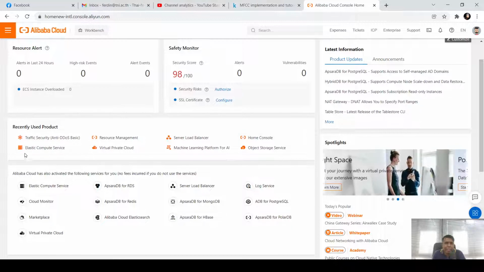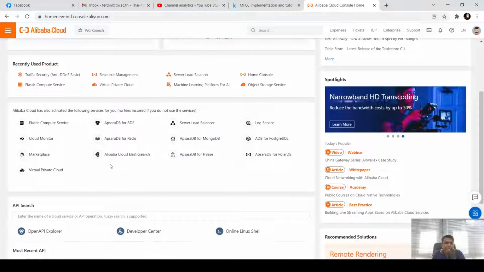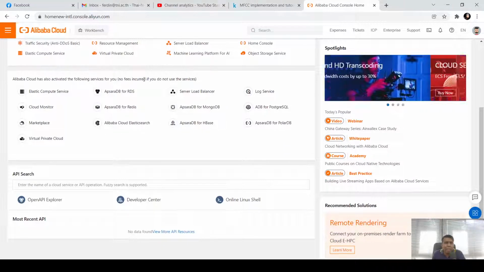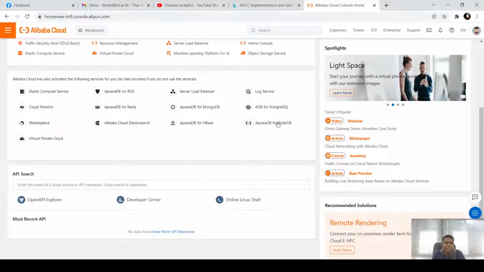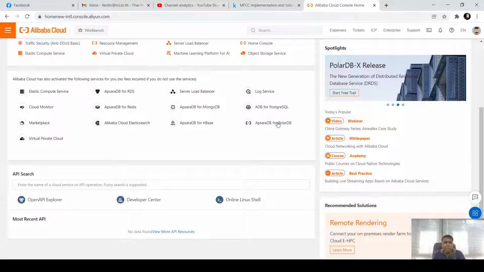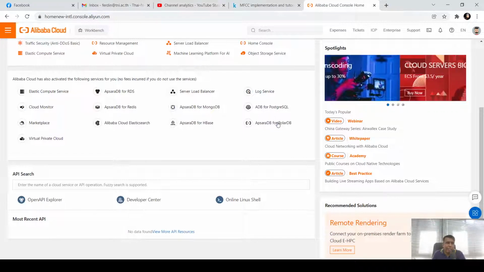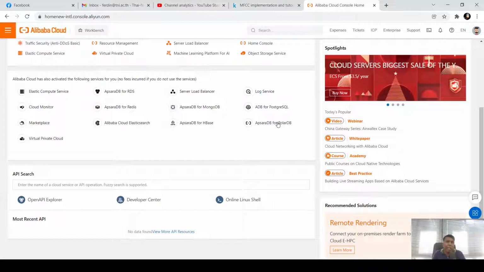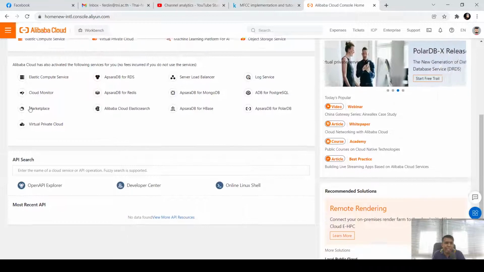This is like the browser history of Alibaba Cloud Console. And then it also shows some services you can use, you can go and check onto it, and you will be charged only if you are using that particular service. So those services will be listed down over here.